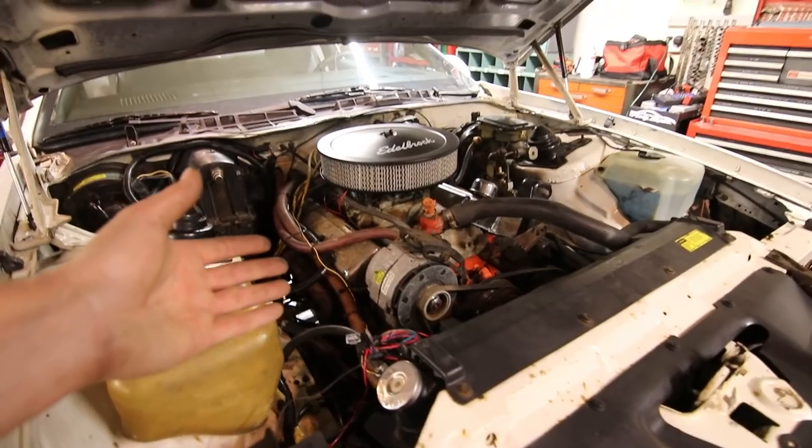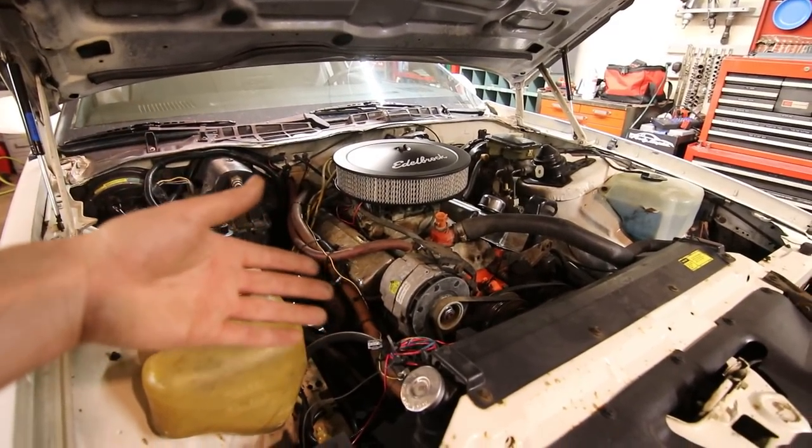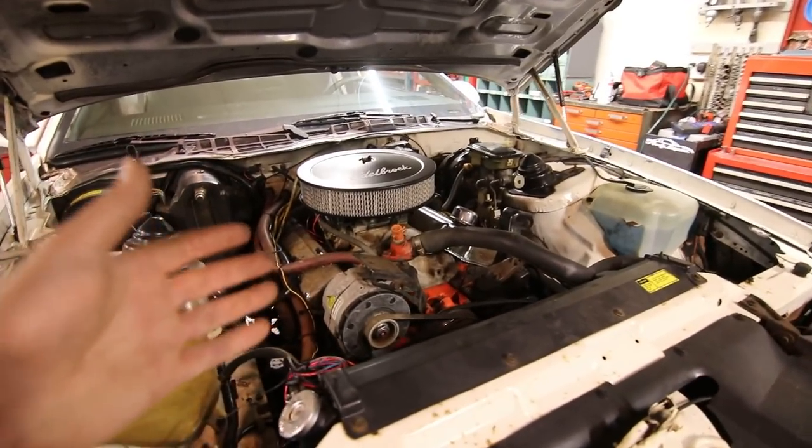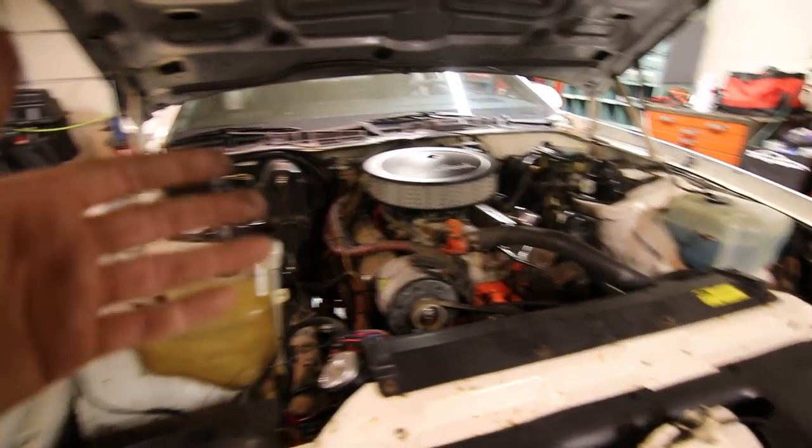actually get these manifold bolts off and it broke or whatever, flush with the head, I've done it before, you end up removing cylinder heads, and that is a lot of work on one of these cars when I've only got a two-car garage. Something's got to sit outside.